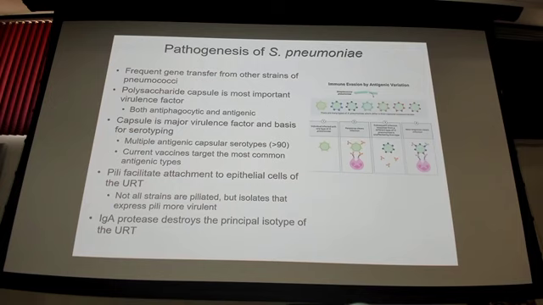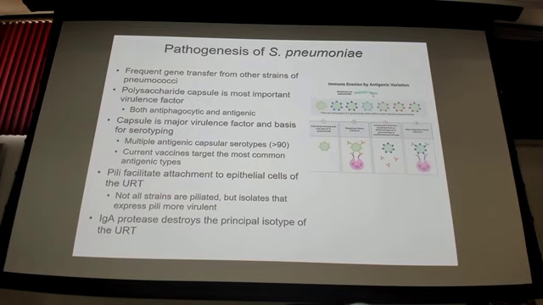In terms of pathogenesis, we have our carriers, 30 to 60% of the population who are colonized with strep pneumo. They're fine, but you get establishment and infection sometimes. With establishment, you can have replication and you get more serious infections. Their capsule is important as well. They have a polysaccharide capsule.